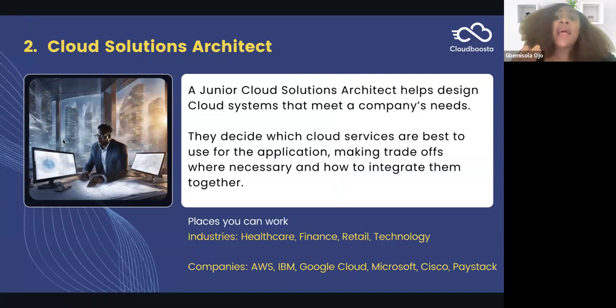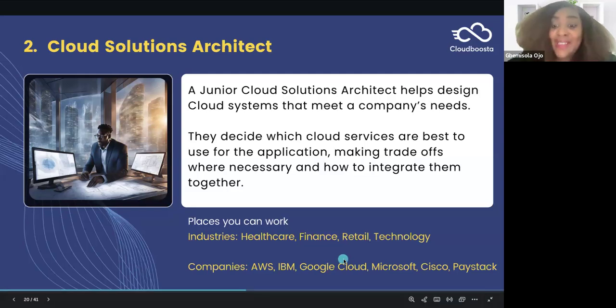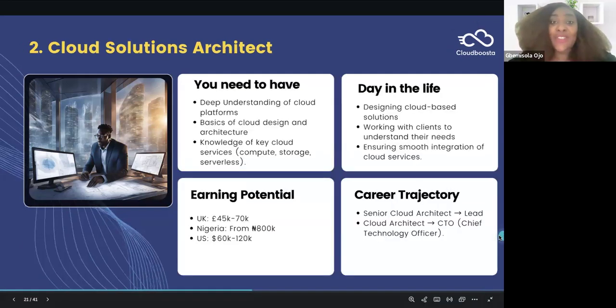What do they do? They help to design cloud systems that meet a customer's needs. If a customer comes and says, we actually want to move our systems to the cloud, they need an architect to decide what cloud provider to use and what services they are going to need. The cloud has so many services. AWS alone has over 200 services. An organization will not use all 200 services at the same time or at the same rates. So a cloud solutions architect needs to be able to help them, just like the architect of a building. They ask, what do you need? You need a server here, a database here, you need this, you need that. Then they put it together and give the company the best value for their migration to the cloud. With this knowledge, you can work in healthcare, finance, retail, or the field of technology, okay?